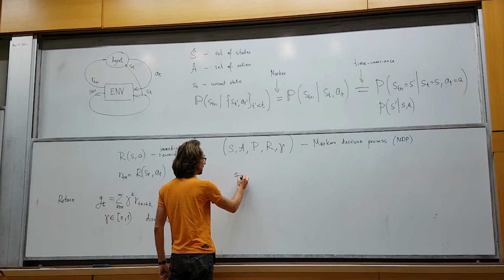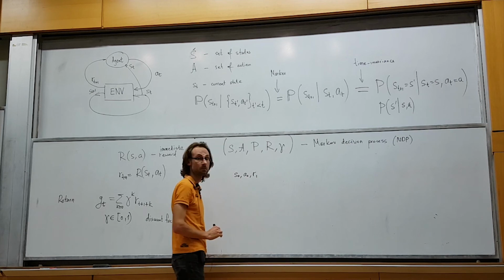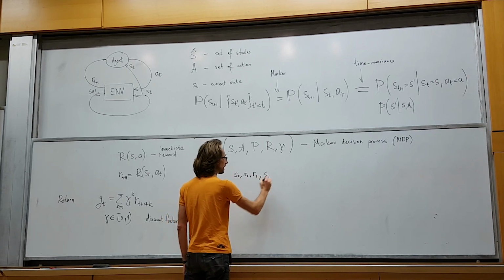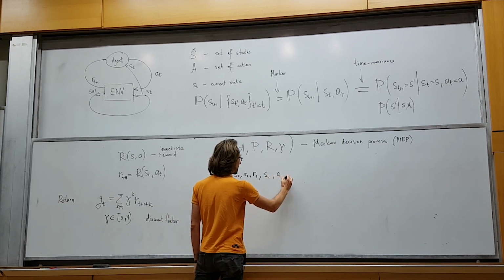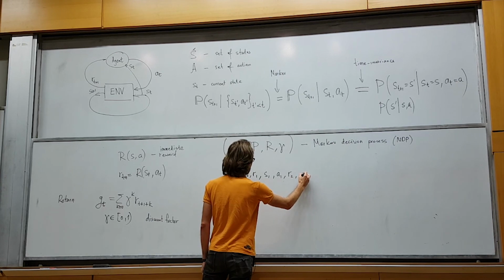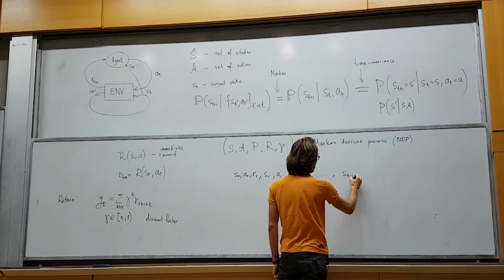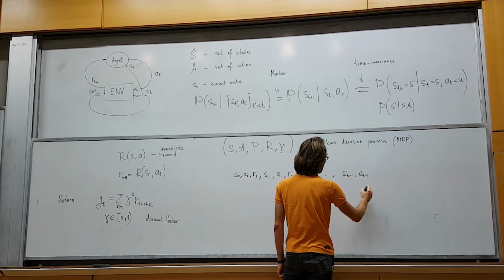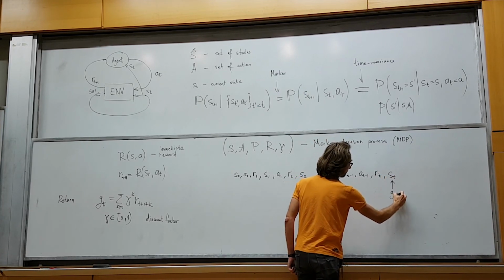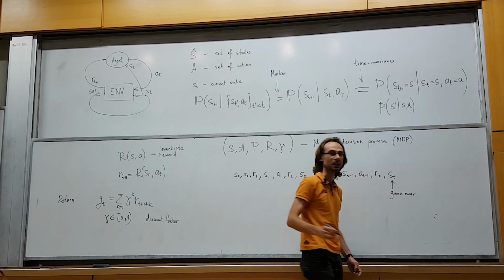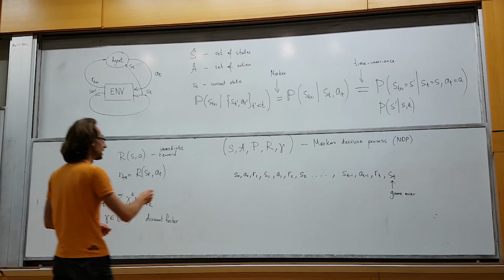So you have some initial state S0, you act upon it with action A0 and you receive a reward R1. Okay? And you transition to state S1. Then you again act upon this state with action A1, receive reward R2 and transition to state S2. And this happens until you are found in a state S_{T-1}, act on it with action A_{T-1}, receive reward R_T, and you go to state S_T, which is game over. And then the game finishes. And this entire trajectory is called an episode.